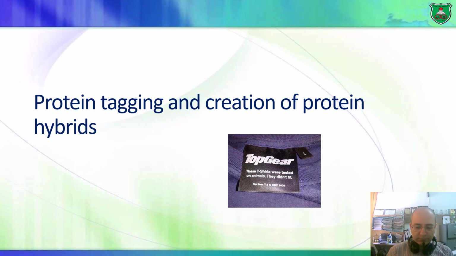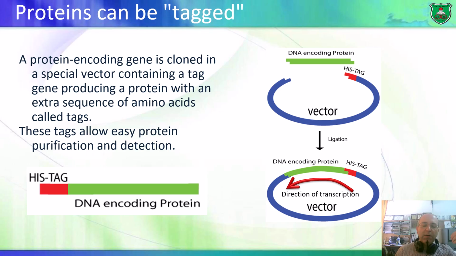So how can we tag a protein? How can we label a protein? Well, what we do is that we do the same exact thing. We use a vector, and this vector contains a tag as part of it. Okay, so it's a small piece of DNA that encodes an amino acid sequence. And when we insert the DNA fragment of interest, the gene, we insert it right where the tag exists. Okay, so now the tag becomes part of the gene itself.